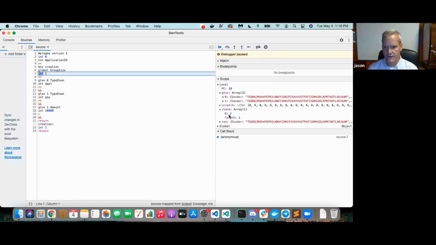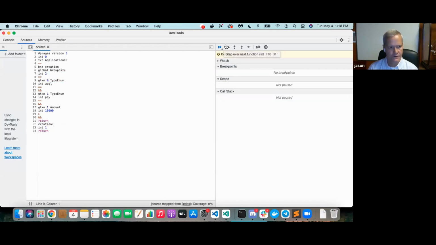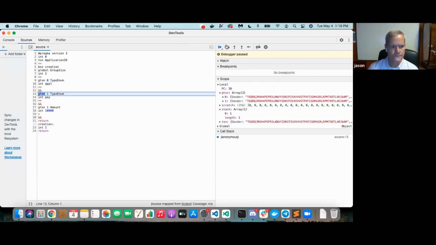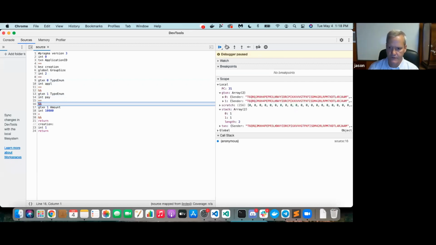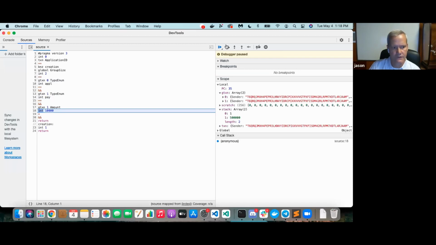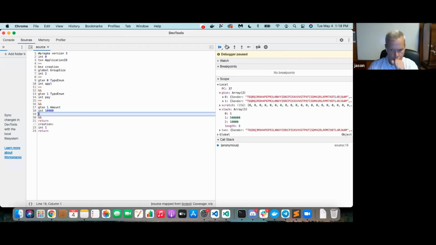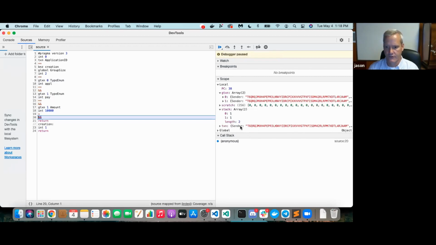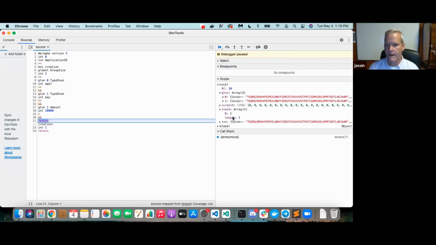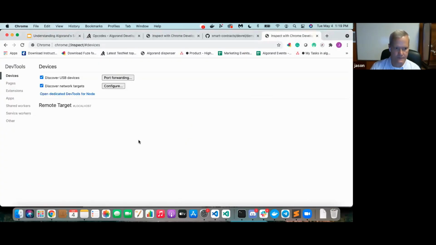Now it's going to check the number of transactions. Okay, it says there's 2 in this group. I want to make sure of that, and then I'm going to check both types. First one's an application transaction, AND those together. Second one's a payment transaction, going to AND those 2 together. Then I'm going to check the amount. I want to make sure the amount is at least 10,000 micro algos. Technically greater than 10,000 micro algos. And the transaction is actually for 50,000 micro algos, which is going to be successful. And those 2 conditions. And now I can just return because I'm left with a 1 on the stack. And that's pretty much all there is to that.